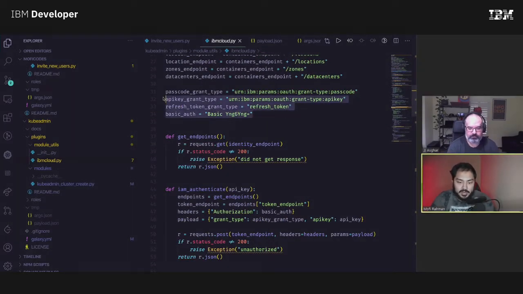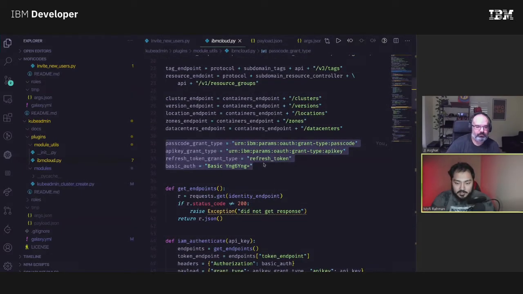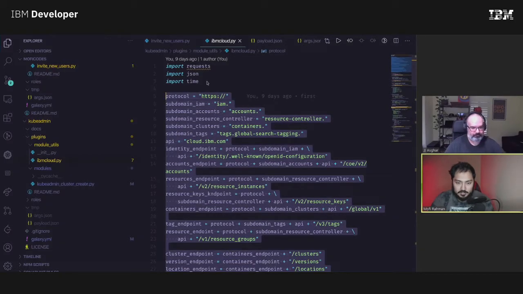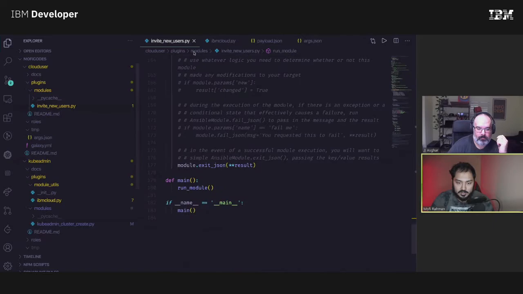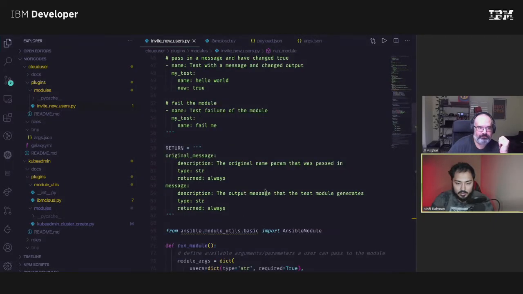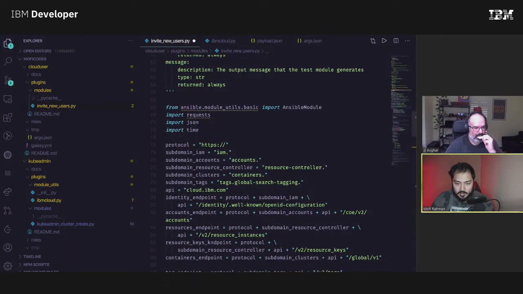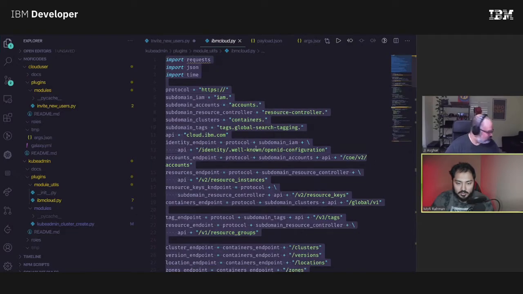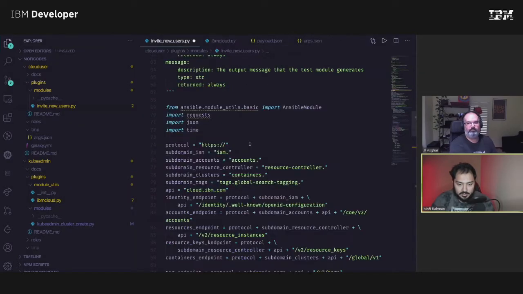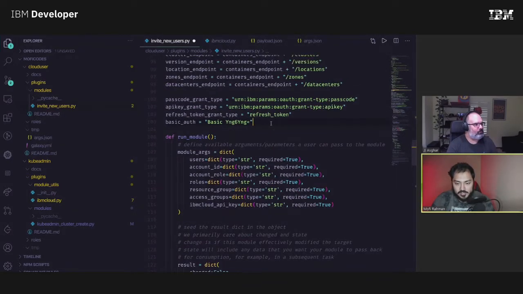So a few things I would need. Actually, for now, I'm just going to copy all of it. I don't need all of it, but I'm just going to copy all of them. I'm going to also copy these 3 things up there just because I can. Okay, so before I start doing anything else, I'm going to just paste all of that. The code became immediately bulkier. Then I need to get the endpoints. This one, I need to do these 2 functions in there. I'll explain what each of those things do.